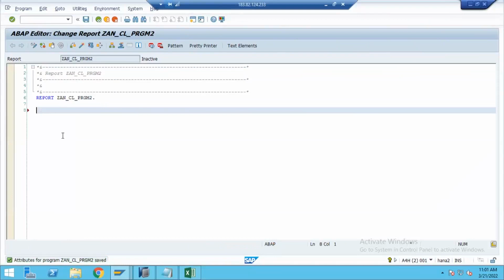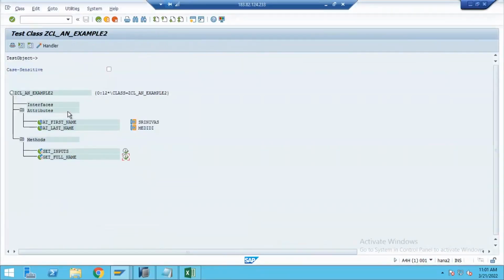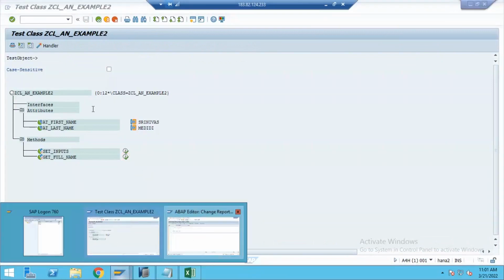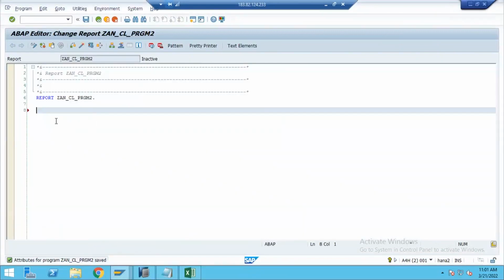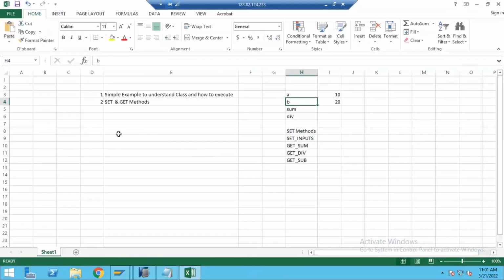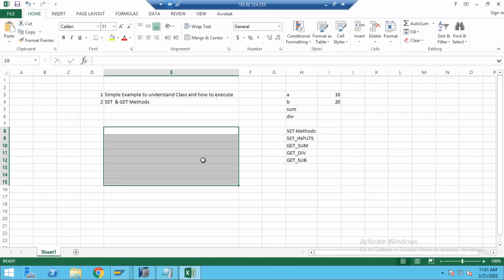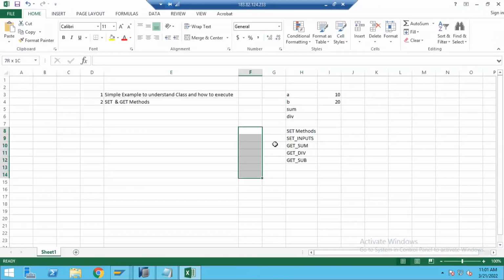Now here we are going to learn how to call a class, how to call methods, how to assign attribute values, everything. Till now we executed the class from the SE24 environment only. Now we are going to learn to call the classes outside. The first step is you have to create an object. In the starting session you learned a class is a template. To use the class we need to create an object, to assign any attribute value in the class, and to call the methods in a class.